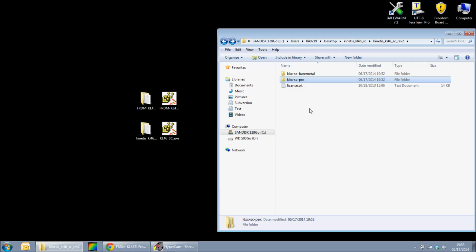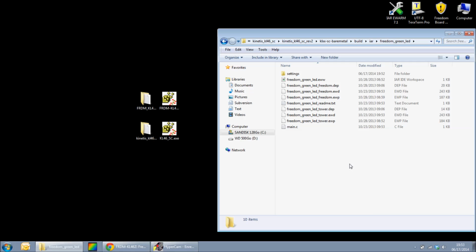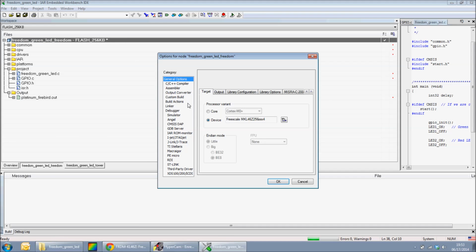I want to debug an IAR project, so I'll go to bare metal, build, IAR, and I choose the green LED project example. I double click on the EWW file to automatically start IAR Embedded Workbench. The project has already been set up with the right parameters. You can verify it by selecting Options.